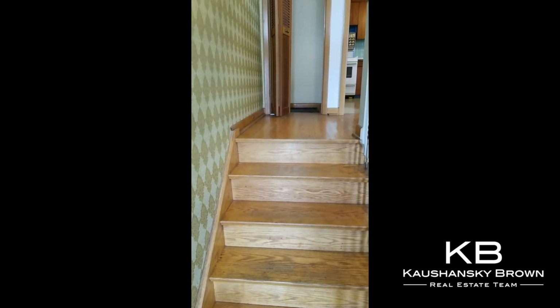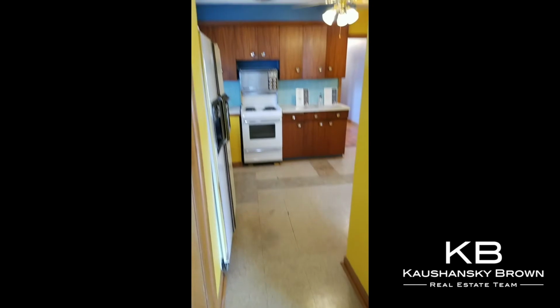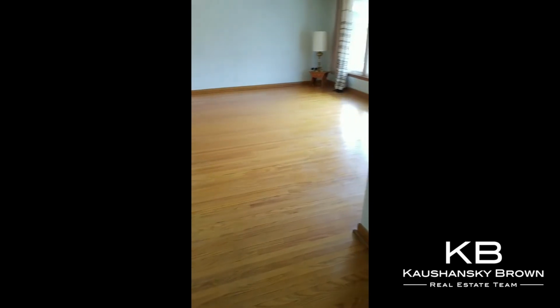If you've just logged on, we're at 32 Moynes Avenue in South Etobicoke. Wallpaper's coming back in. I love the combinations here. So although original, this house has been very, very well maintained. It's very clean. So it's certainly something that you'd be proud to own. Huge living and dining room. And the windows here face east, so you've got nice morning sun. All of the windows in this house have been updated, which is a big expense.